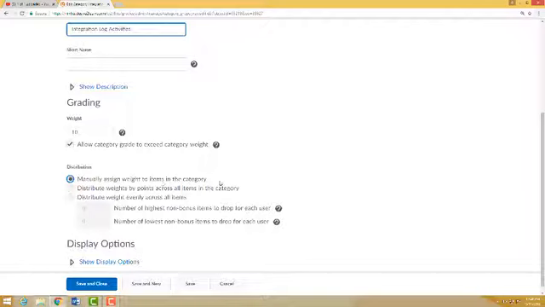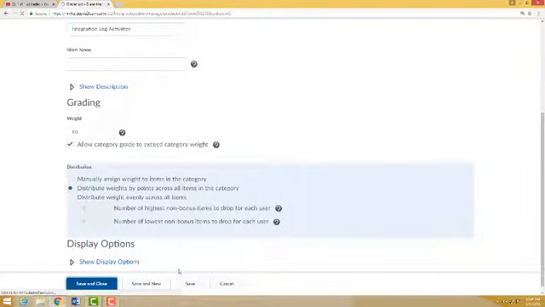So there's 2 ways to fix it. One of them is you can go remove some of the items till you're at 100, or change the weight of every single one of those so they're not 10%, so that you get whatever 13 into 100 is. Or you can say, you know what, I want to keep the 13 items. I want it to figure out the weight that each of the items will be so that that category comes up to 100%. That's the easiest way to solve that problem. So I'm going to hit save and close.